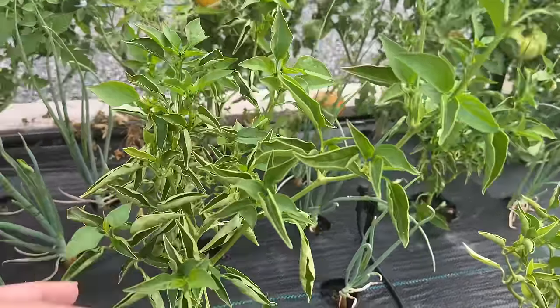It's pretty traditional to grow cucumbers up a trellis, but I am growing these cucumbers down along my bed, and it seems to be working pretty well. Got a cucumber right here. They're trying to get to the trellis back there, but I kind of want them growing this way.